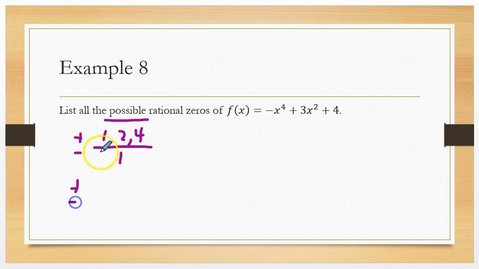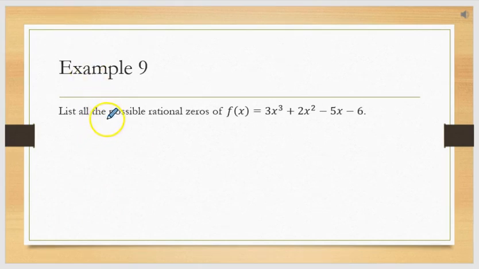So for this case, if I pick 1 on top over 1 on the bottom, that's the number 1. If I pick 2 on top, 1 on the bottom, that's the number 2. And if I pick 4 on top, 1 on the bottom, that's the number 4. So I'm just reducing the 3 possible combinations, 1/1, 2/1, 4/1. I don't see any other ways to pick a number on top and a number on the bottom, so that is my list of possible rational zeros. There are 6 numbers being listed here because I have both the positive and the negative versions. So if they say possible rational zeros, you'll have a list of many numbers, then we'll learn which ones are actually the zeros.